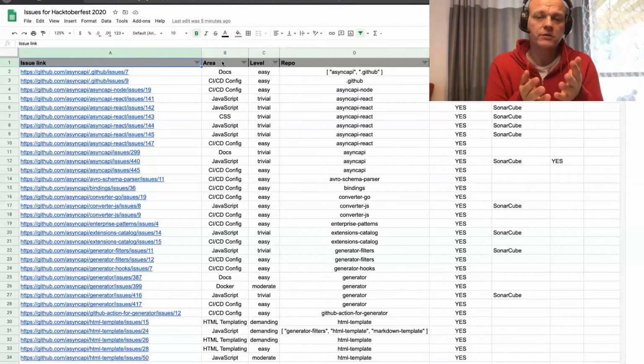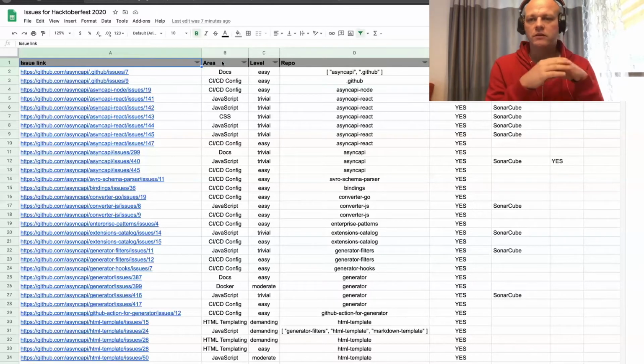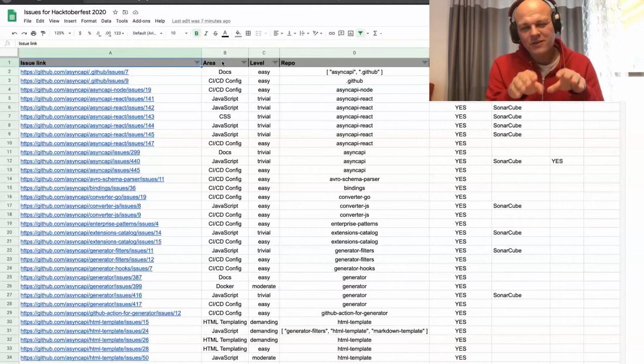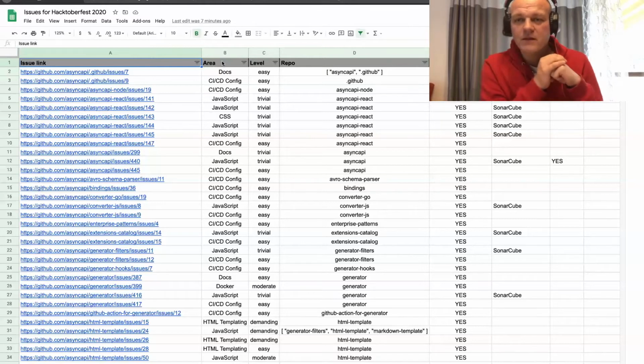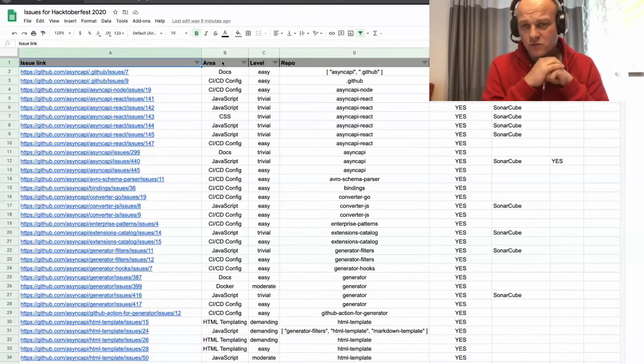Now, another information you can get from this sheet is level of difficulty. When we were assigning this level of difficulty to each issue, we were thinking about a contributor as a person that is a first-time contributor to open source in general. And also if it comes to tasks like coding tasks, we're thinking, let's assume that a person that will jump into the issue is maybe a junior or a bit more experienced developer. So when you see here, for example, that something is trivial, then it is really, really trivial. It's like a small, tiny change in some document.